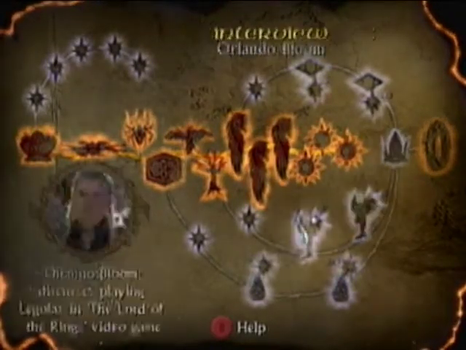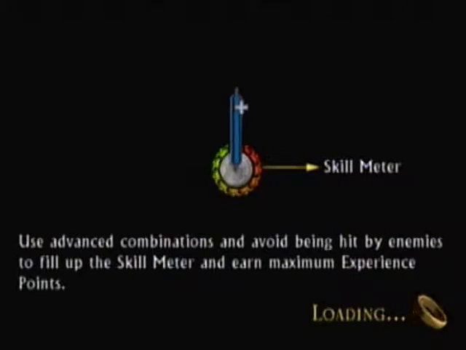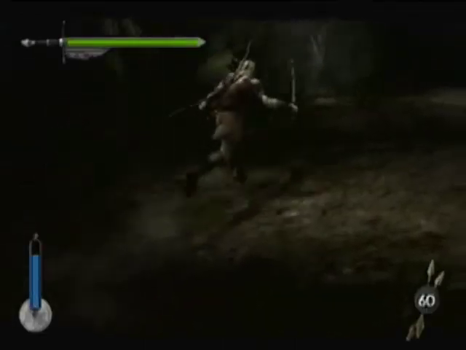But now we're going to be going to Fangorn Forest, and we're going to be doing this with Legolas again. This was not a bad pick. However, we are going to be facing off against some things Legolas doesn't have the best ability in trying to go and kill.